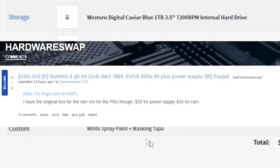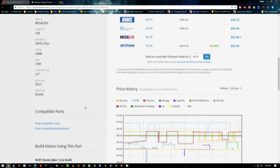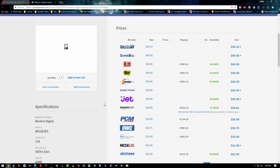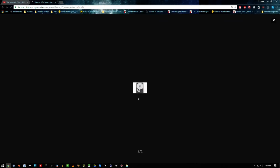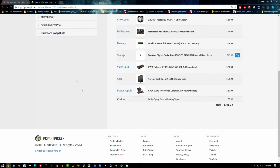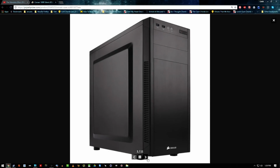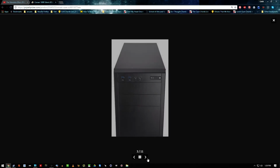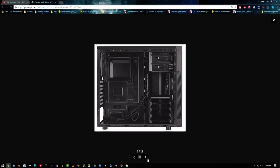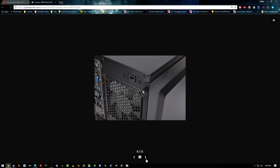Now there are two parts to your PC that I suggest buying new. Those are your hard drives or SSDs and the case. For this unit, I'm using a 1TB drive and a Corsair case that I bought new. Though some people do not see the problem with buying storage used, I do not like the premise because you do not know how hard that drive is written to for and how long. I would rather have a new drive that I know will not fail on me. The case is a different story. Having all the screws and drive sleds and motherboard standoffs, and even included fans is essential for a budget build. You do not want to have to spend money on fans or anything missing that you need to actually build your PC.